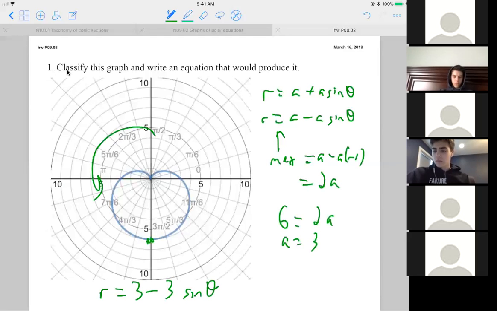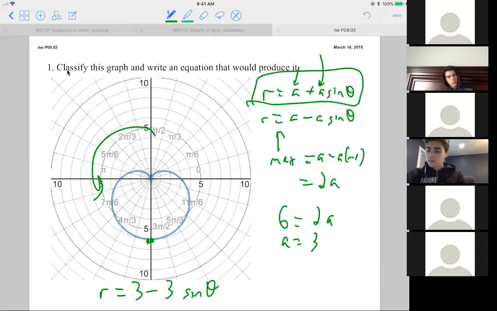There's a way of cheating, and I don't care that much that you do it at this point, but I'm not sure we're going to be able to get Desmos working for you for your test, so you want to know how to do this by hand. You could go into Desmos, type in the root formula, and play with values of a until they sync up. You pick some point that's easy to evaluate and not trivial, like the center. Here, at 3 pi over 2, its r value is 6, and you just plug that in.